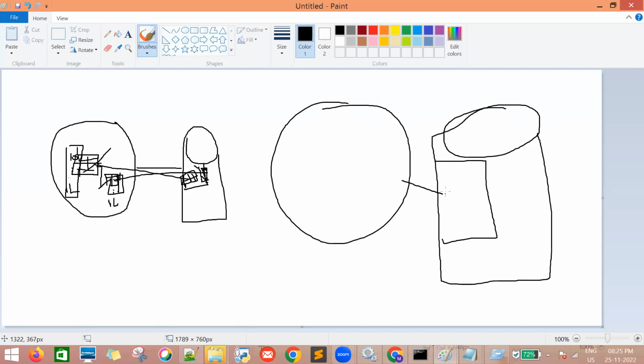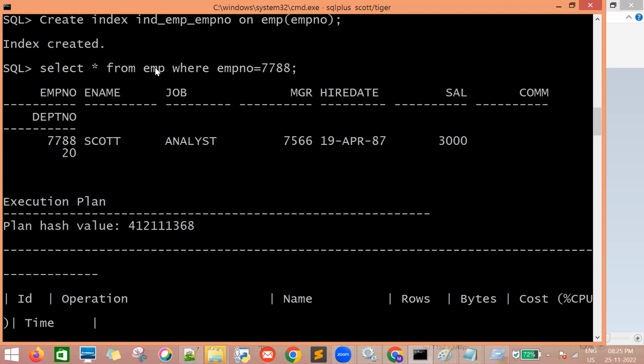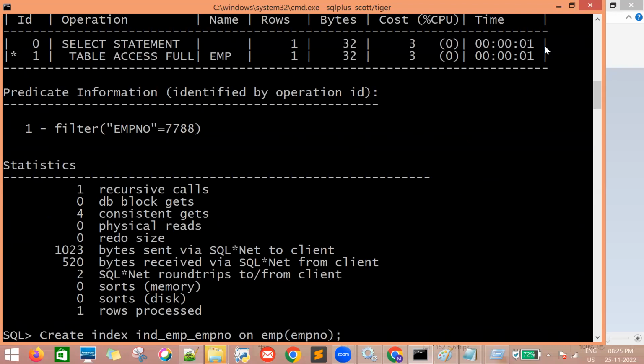You connect to SCOTT, you have an EMP table. Here is 7788, the employee number. Before that there are 10 rows, and after that there are 20 rows. Just assume. Now you are running the query: select star from EMP where employee number equal 7788. This time what will happen?